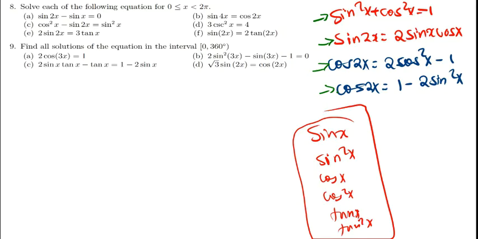But where there is sine x squared, yes, you can replace with something. But where we see something complicated, we need to find a way on how we can make it to be like this. Okay, so let's start with the first question, which is sine 2x minus sine x is equal to 0. We can clearly see that this is complicated because there is 2 here.